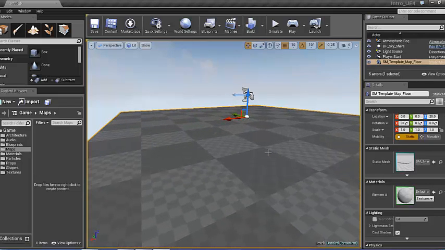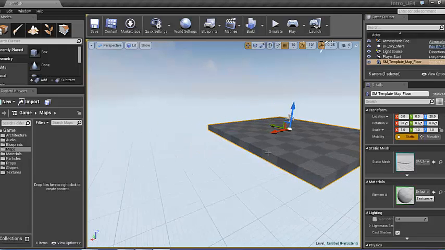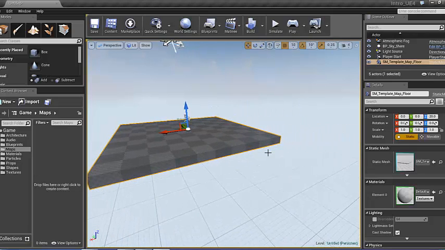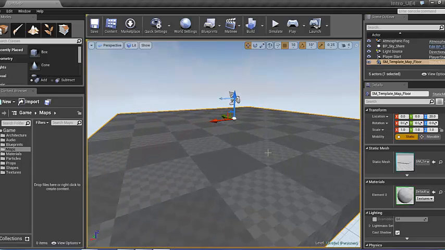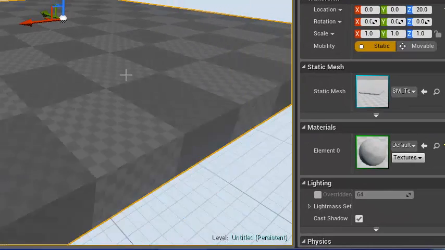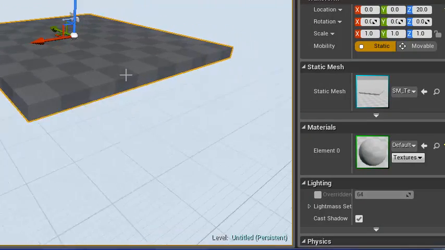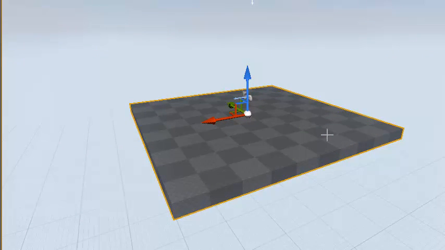Press S on the keyboard, it moves back. Press A, it moves the camera to the left, and press D, it moves the camera to the right. So hold down the left click: W goes to the front, S moves backwards, A to the left, and D to the right. Once again, press F and you zoom in.